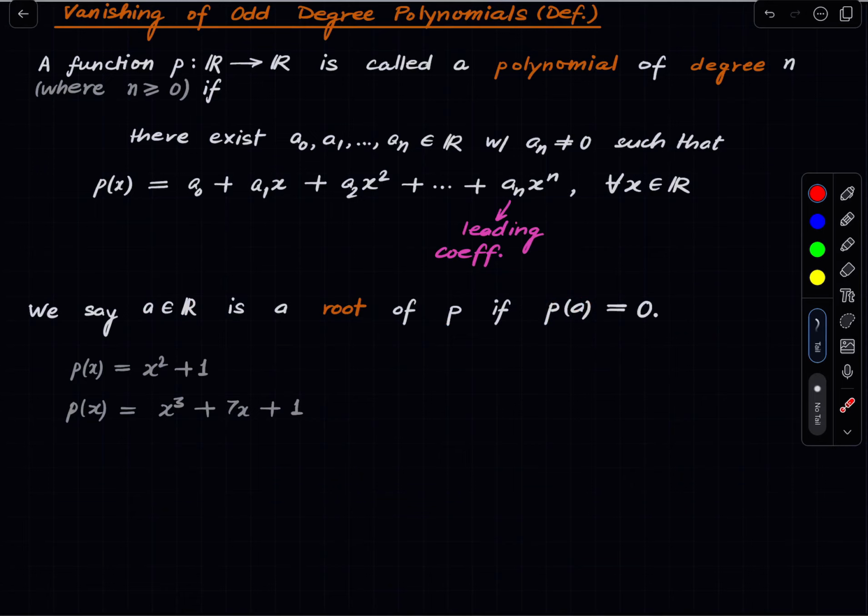Now, not every real polynomial has a real root. If you define your polynomial via this equation, this does not have any real root. It has complex roots, but it does not have any real root. This was an even degree polynomial, the degree of this polynomial was 2. But this is an odd degree polynomial, and this has a root, and that's not trivial. And this is what we will show, that every odd degree polynomial has at least one root.